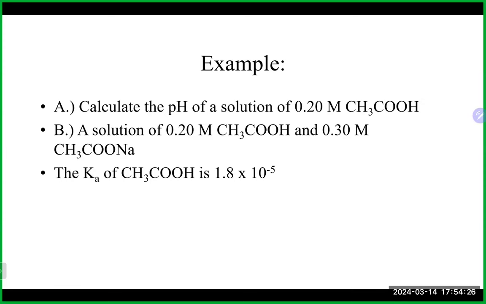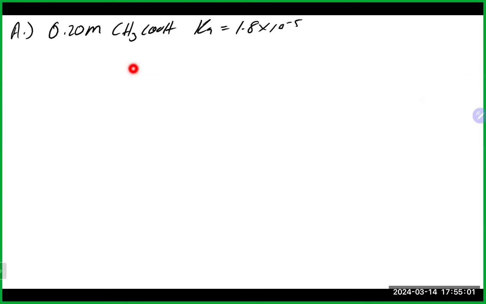So let's take a look at the first part here. We want the pH of an acetic acid solution that is 0.2 molar. We have a Ka value for acetic acid. So once again, that definitely tells us it's a weak acid, which should automatically signal you to do an ICE table, right? So those are things you want to think about. This is basically just a basic Ka type problem like we did in the previous chapter. So we'll do it here, which is part A: 0.2 molar acetic acid, and our Ka value 1.8 times 10 to the minus 5.